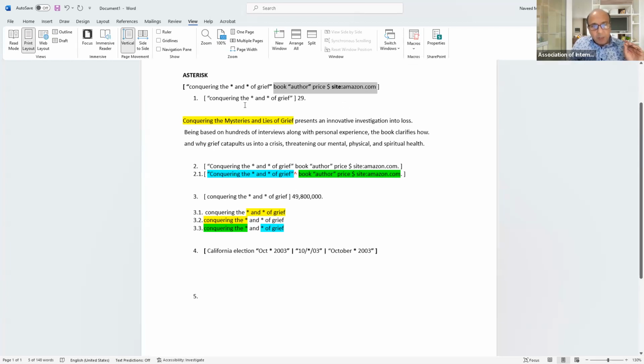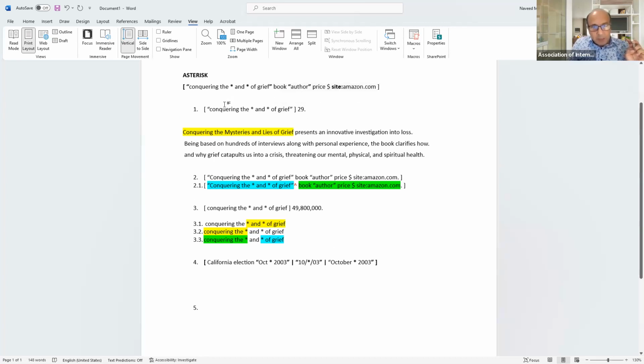So assuming in the first instance, let's assume that it is this query, which means that we have used "conquering the" with two asterisks and it looks like it's an incomplete sentence. It looks like it's a piece of something that's pulled out from maybe a paragraph or a longer set of content, and it is placed inside of the quotation marks.